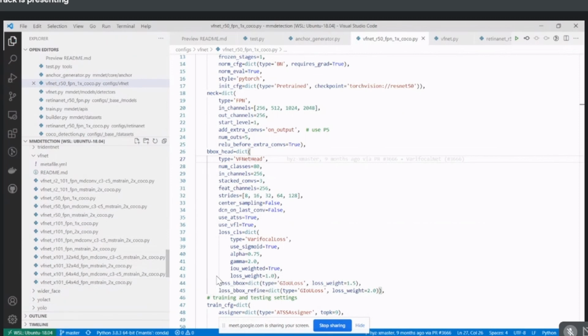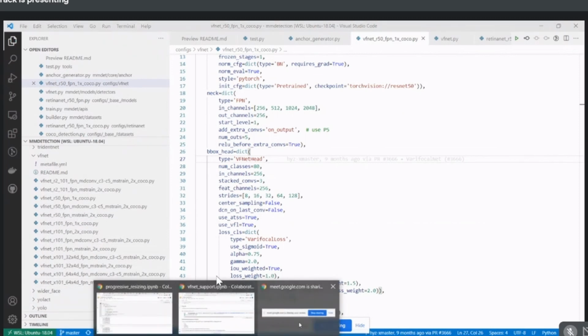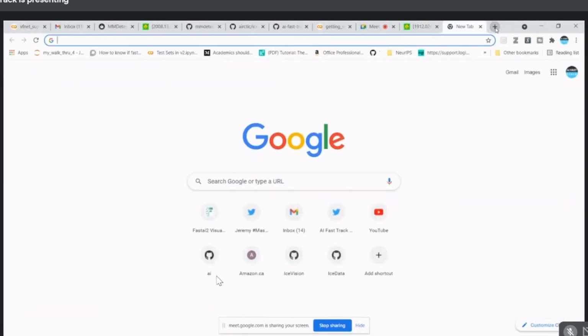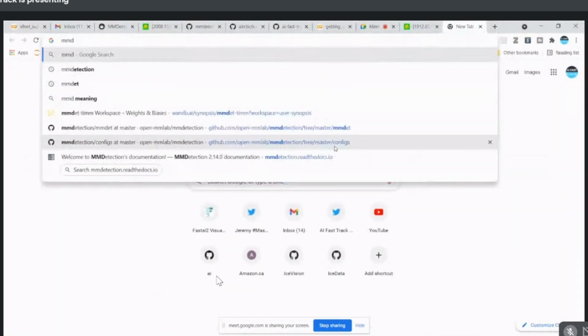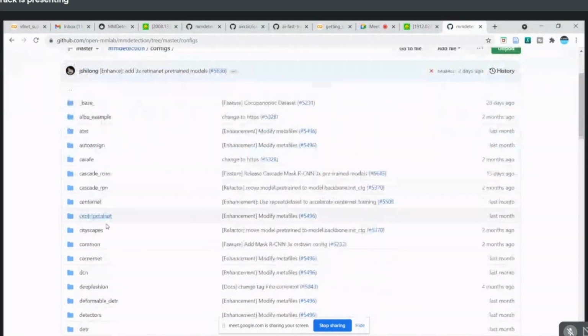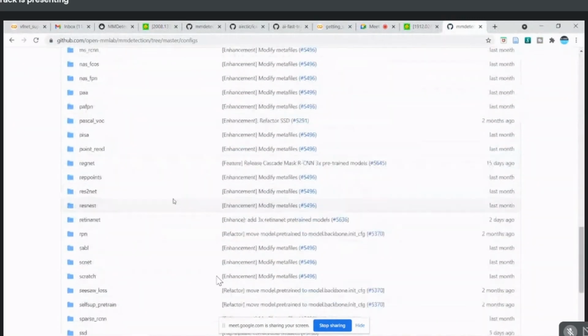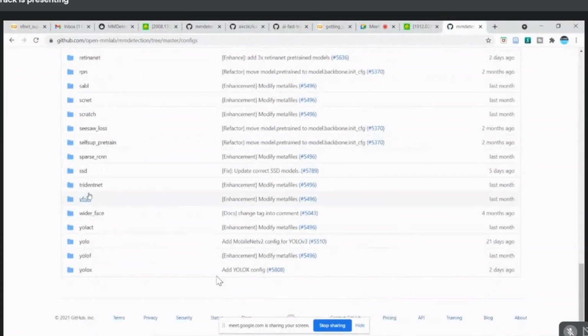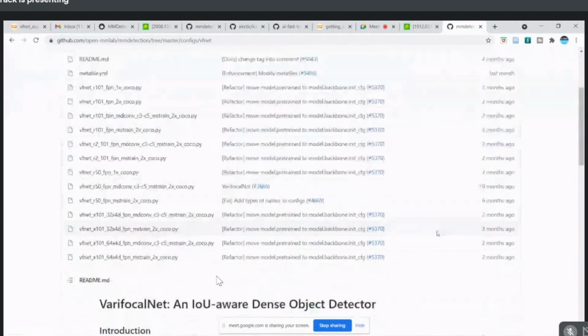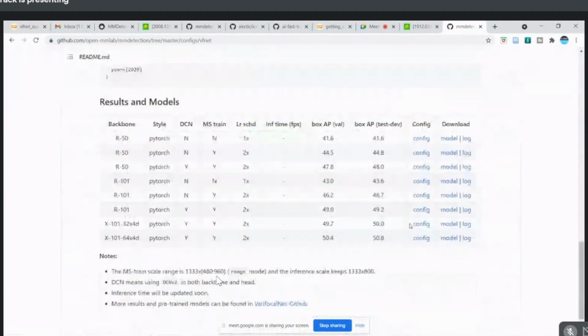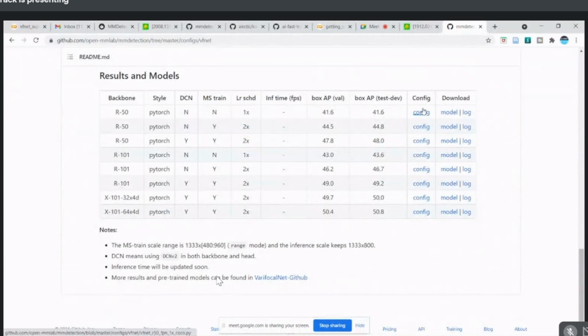Okay, if we go to the repo here, embed the configuration, we will have the same thing. But why I'm opening this, it's because here we have more information about the models that have already pre-trained weights. So those are the different models, we have 8 in total. We will come back here.